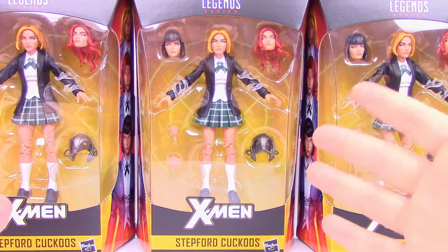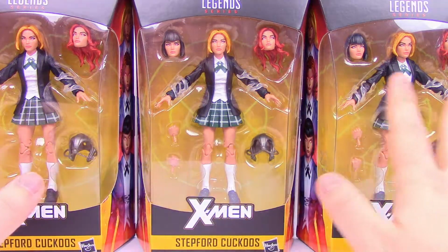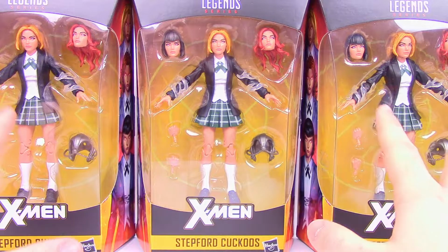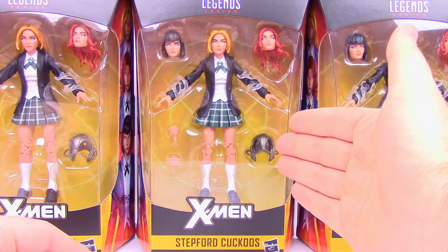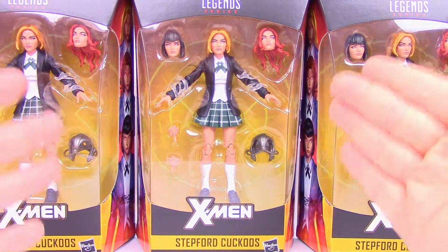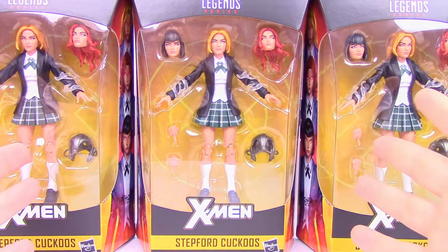They are clones from Emma Frost. We have Emma Frost here too, but they're interesting because again, they're 3 twin girls. You can do all the blonde version, which is kind of like the original version of the Cuckoos. So if you want to get all 5, you could do that. But if you want all 3, you have the variant heads with the blonde hair, the black hair, and red hair to make them all different. We have the Cerebra helmet included as well. And so again, they're just repeated figures, so there's nothing too special. We only have to really look at one, but they have the different heads that we can switch out, which is pretty cool.